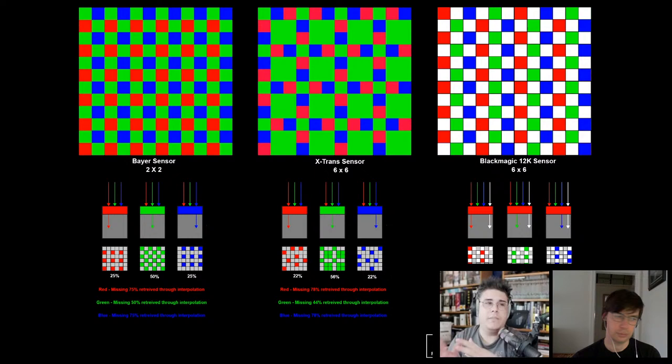So that's one of my bad news about this. I feel that that's a mistake on their part, and I feel we don't really need 12K. But the other thing, the sensor has a lot of problems, of course, but this is a brand new way of making images. It has advantages and disadvantages. One of the major advantages of this sensor is that it can output 4K, 8K, and 12K without cropping the sensor, which is really good news. That means you can film 4K or 8K without cropping, and that's really cool.